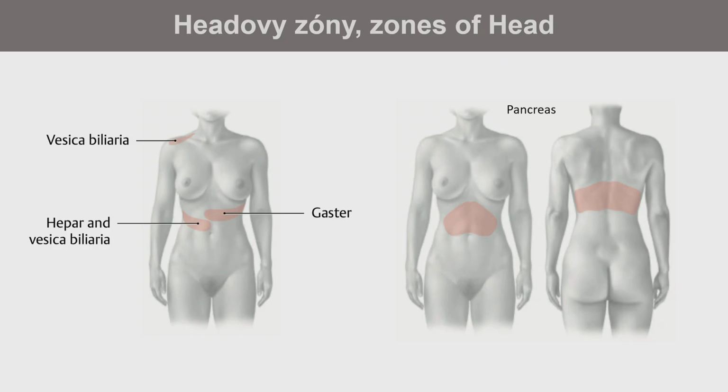Head zones, or zones of head. This is a name. This is not my head, the name of the doctor. Here you can see where we can feel the pain from the inner organs. The most typical is that the biliary system you can feel pain on the right side in the Murphy symptom here in hypochondrium, but also on the same side on the right arm or right shoulder.